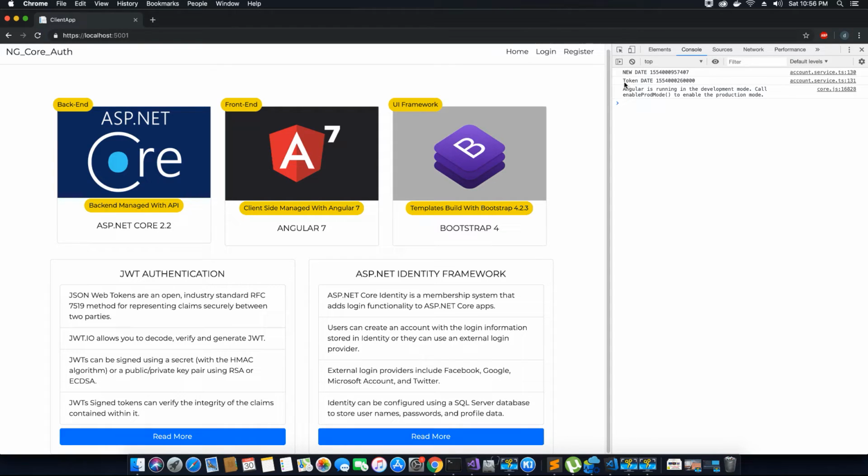That token is already expired, therefore the value of that token is less than the current date and time. If the token didn't expire, then this value would be greater than the current date and time. So currently it's expired, therefore we are seeing this.